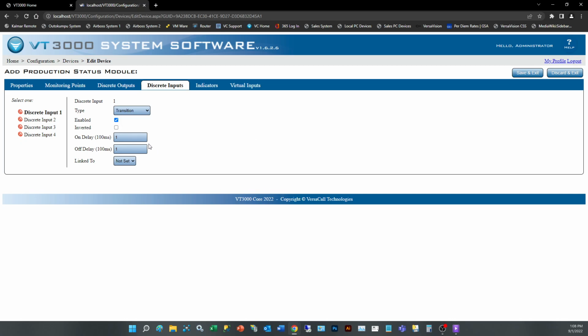So do that. These on delays and off delays are used if you don't want, once it's tripped, to actually turn on and start that alarm process until after X period of time. You can use this on delay. And then the off delay is the opposite of that. So once the switch is cleared, it won't actually turn off until X number of seconds.